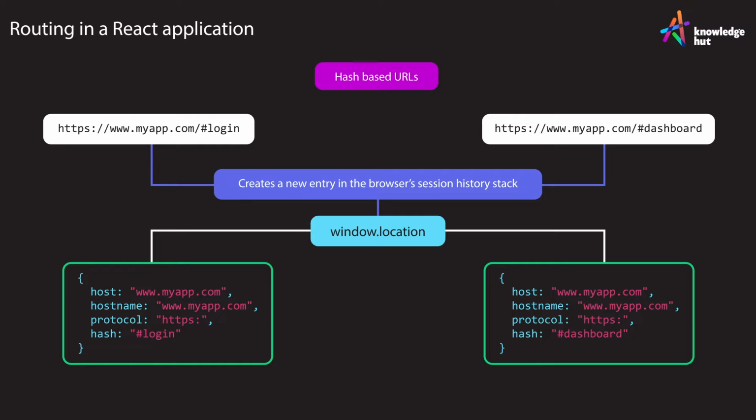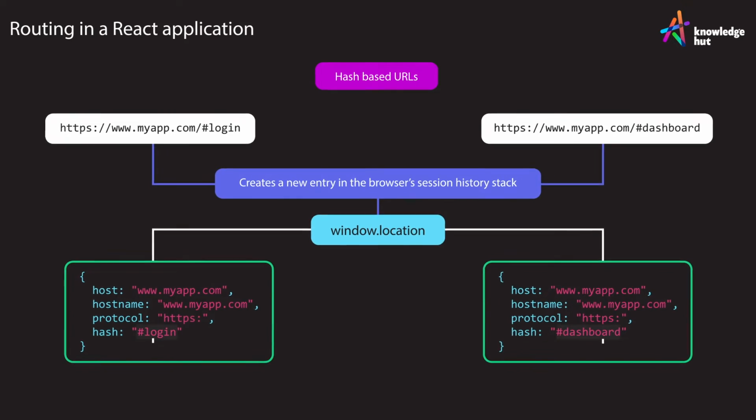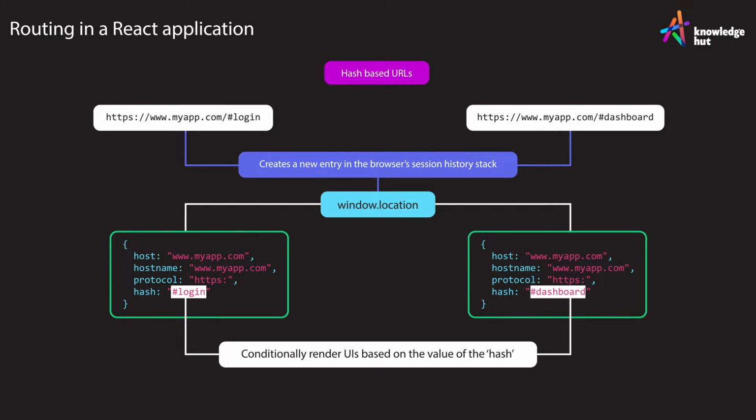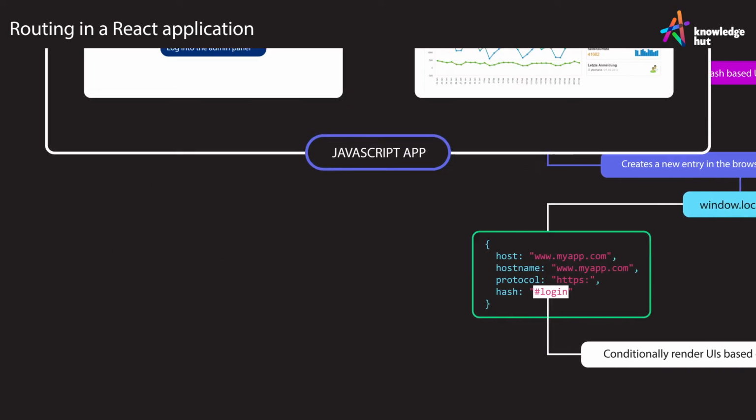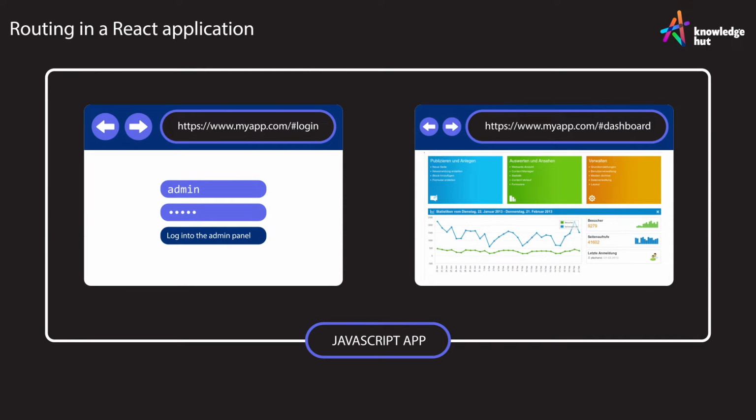This is great because then you can just access the window.location property in your JavaScript app, and it would give you the value of the hash, the path name, and even the query string parameters, which can then be used to conditionally render a specific component or an interface. This way, you can route the user to a specific UI in your web application using actual URLs without the browser physically navigating away from the page that loads your JavaScript app.